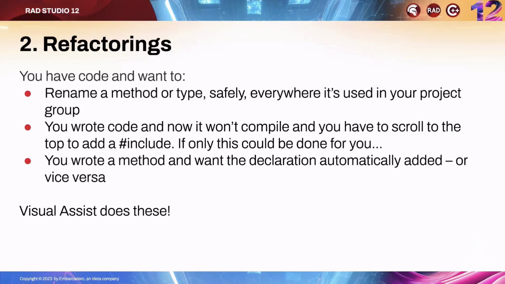But there are other things you might want to do, such as automatically add the right include for the code you've written. Or, taking some inspiration from a Delphi feature, you might want to write a method and have the declaration automatically added, or vice versa, write a method declaration and get the implementation automatically added. And that's what we have, so let's have a look at these live.